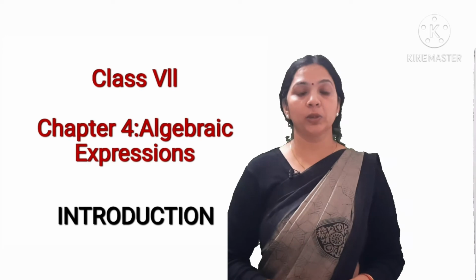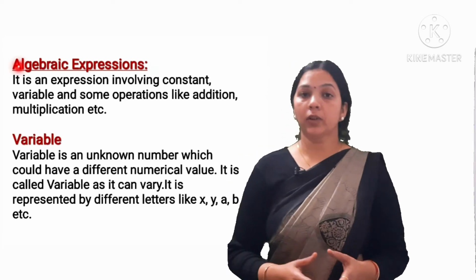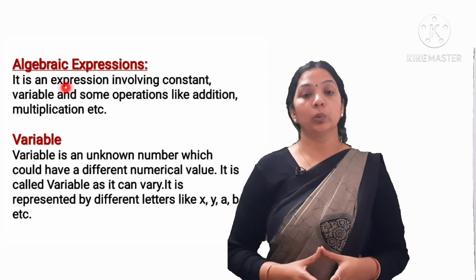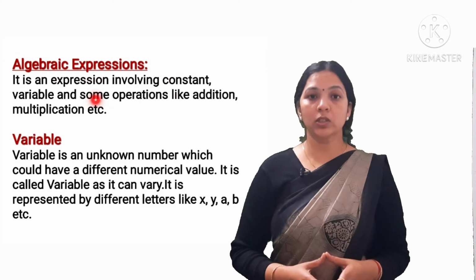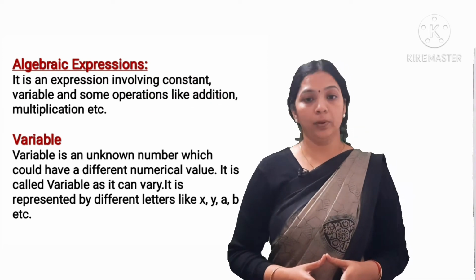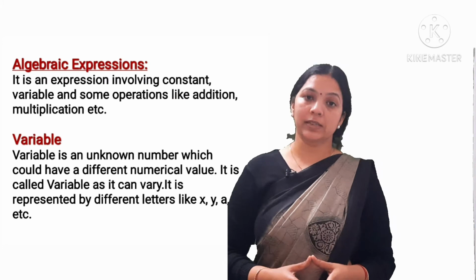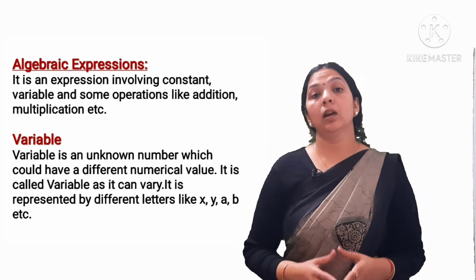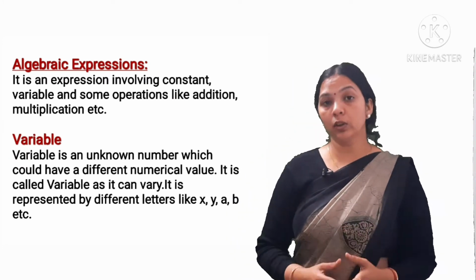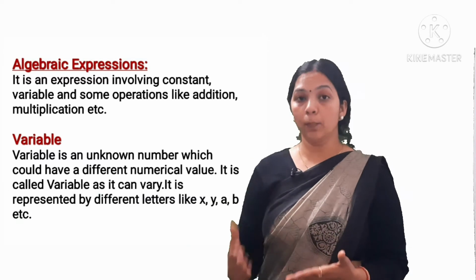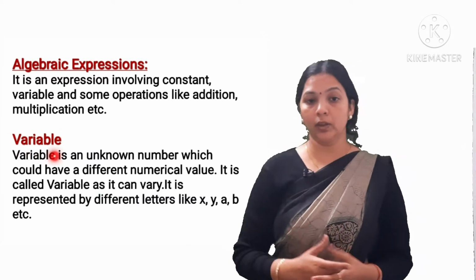Today we are going to start our next chapter, that is algebraic expression. So first we will define what an algebraic expression is. It is an expression involving constants, variables and some operations like addition, multiplication, etc. Now in an algebraic expression we are talking about the constants, variables and operations. So let's discuss what variables are.